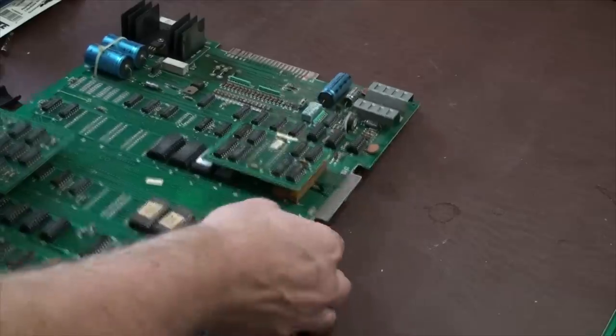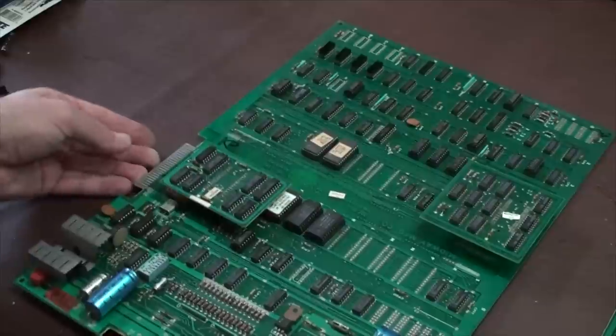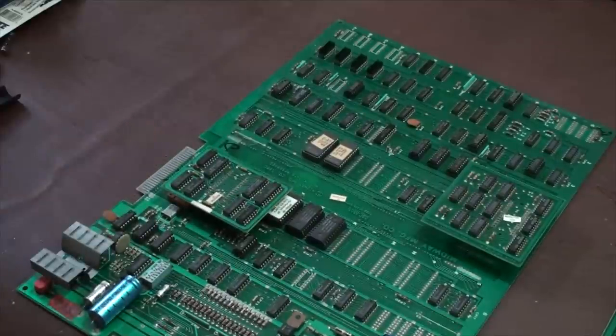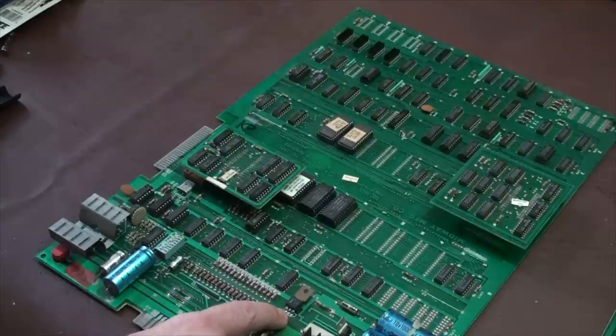So let's come up here and test another one. Basically when you're rebuilding and troubleshooting, this is what you're doing. You're going through and testing all these things. You test the electronics, like any type of transistor that you might find. You've got to do the base, emitter and collector, and these guys a lot of times you have to remove too. You take them out and you test them.